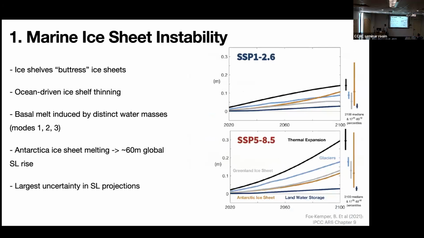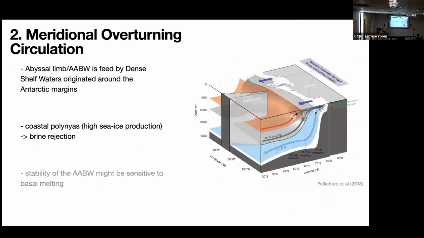And besides all this importance, when you look at uncertainty in sea level projections, you can see that the Antarctic ice sheet is by far the largest uncertainty. You can see it here, it's very clear. So there's a large motivation to better understand how the ocean drives this basal melt and what the processes are that control this ocean heat transport towards the ice shelf cavities.